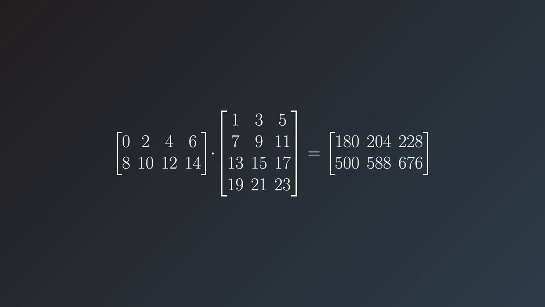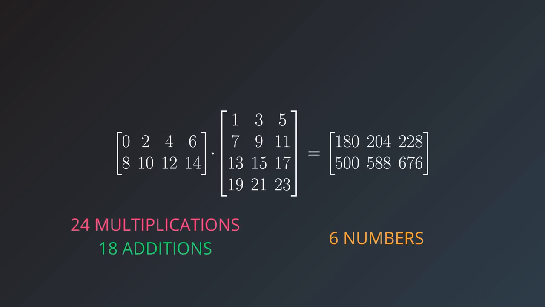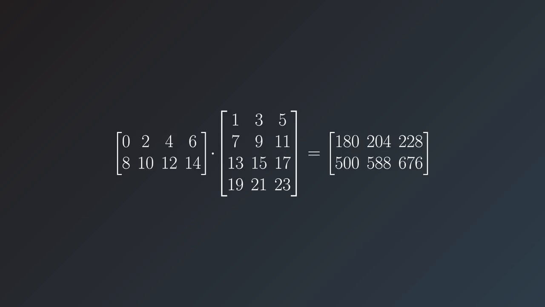That was quite a bit of work. The answer matrix only has 6 numbers in it, but to find those 6 numbers, we did 24 multiplications and 18 additions. As your matrices grow, it gets even worse. I guess that's why we do stuff with computers, right? I mentioned earlier how there are times when taking the product of two matrices won't work. In the next video, I'll talk more about that and give you some important tips about matrix multiplication.